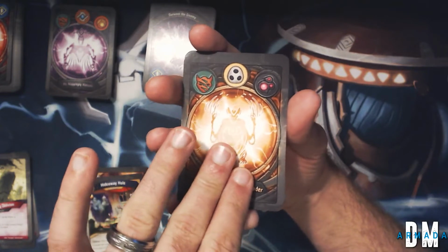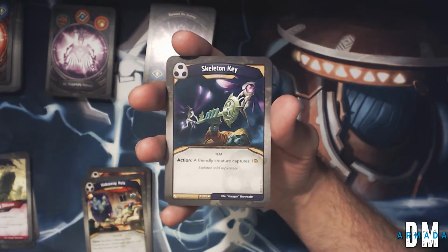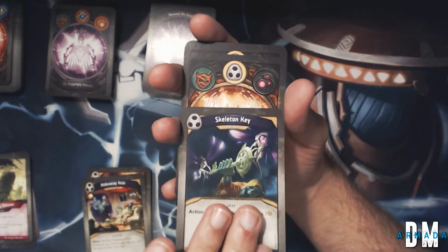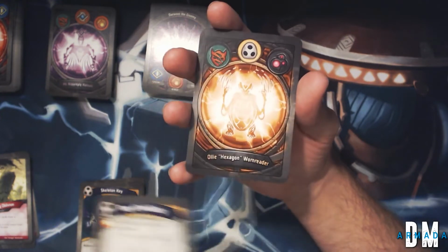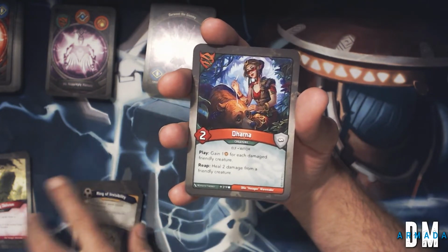I'm impressed with the design space that they pushed in set 2 and just tried to mess with stuff and create stuff that's new. Skeleton Key's all right for fun games. Ring of Invisibility is all right for fun games. It gives you an Amber. That's probably my second rare. So yeah, on to Untamed.